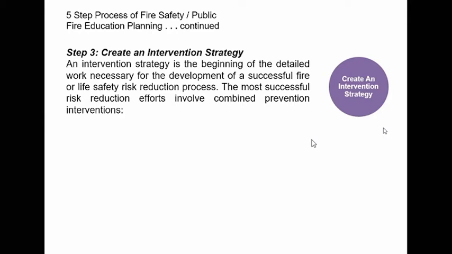Do you see? When you create your intervention strategy, this would carry on prevention, focused on the risks you identified in step number 1. And what are these interventions again?